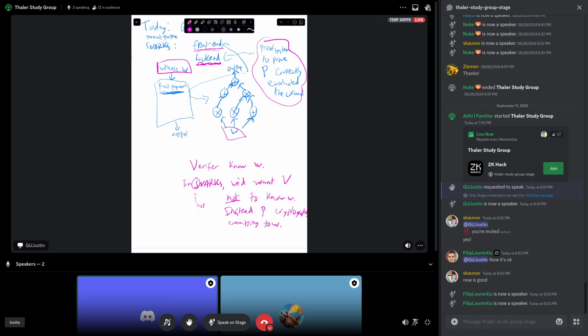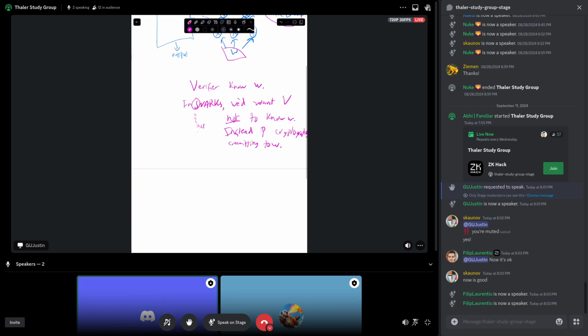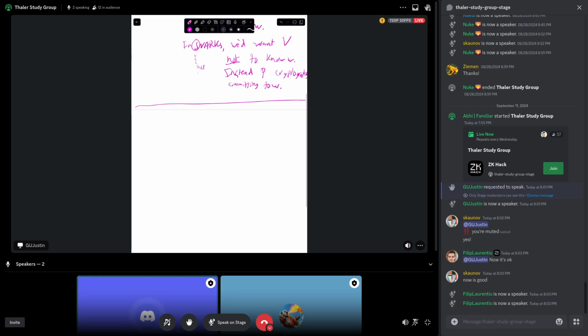So here's the setting for today. The prover and verifier, in advance, before anyone necessarily even knows W, the input to the circuit, agree on a circuit. I'll explain again what a circuit is, but specifically an arithmetic circuit of fan-in 2. Let me explain what that is. I don't expect you to know what that is right now.